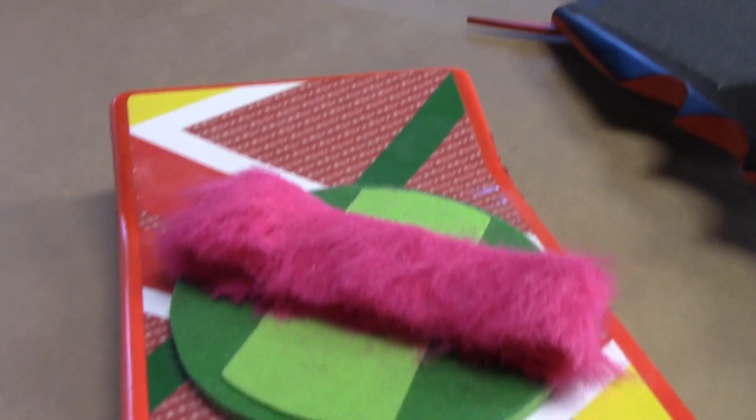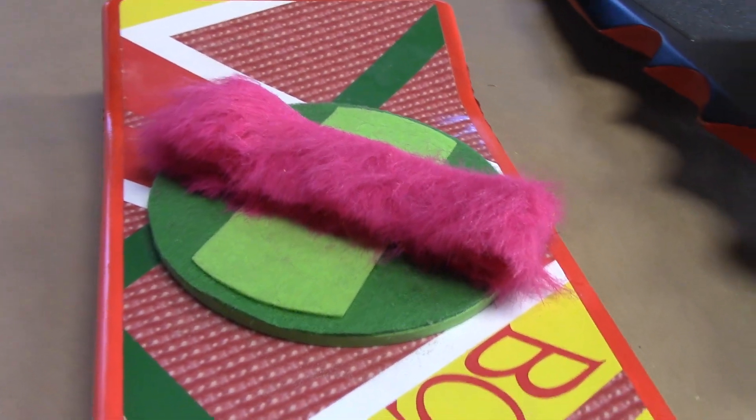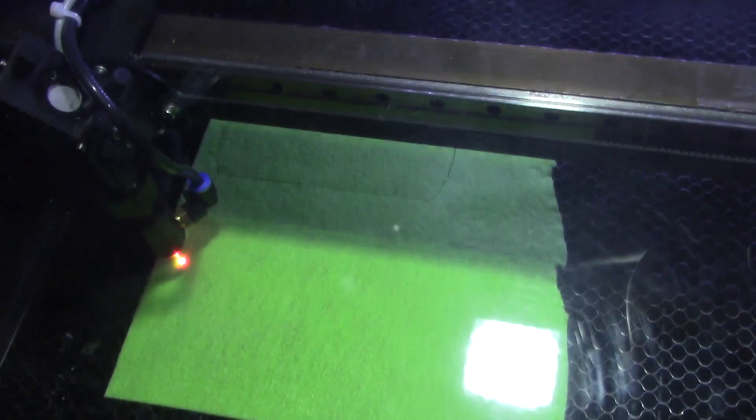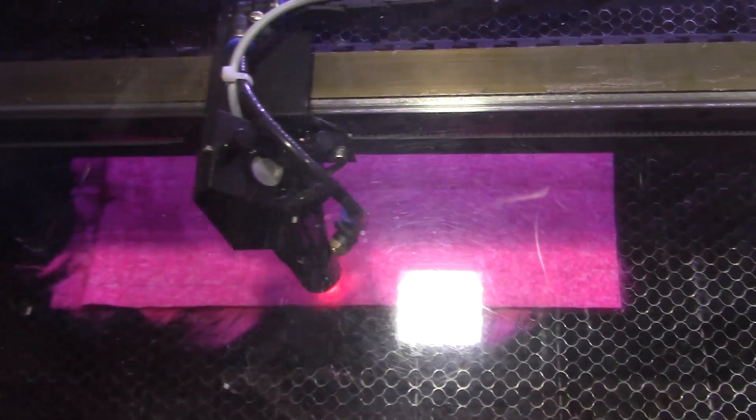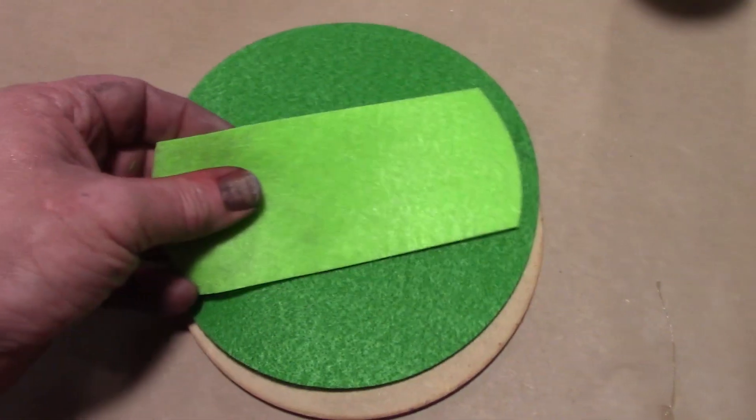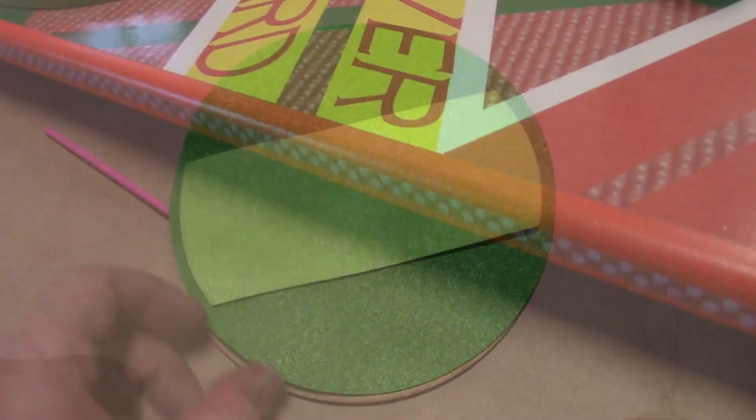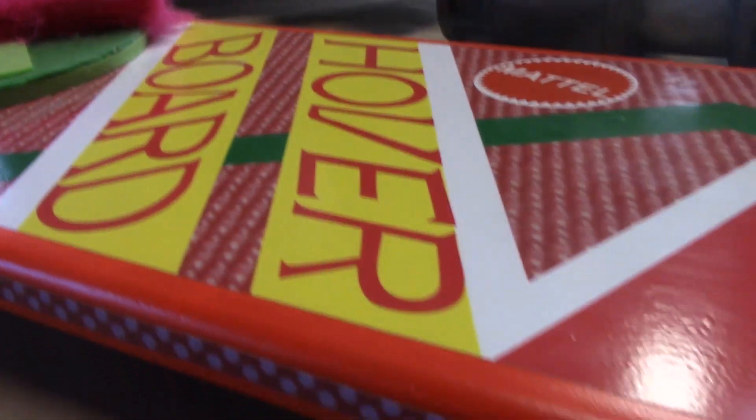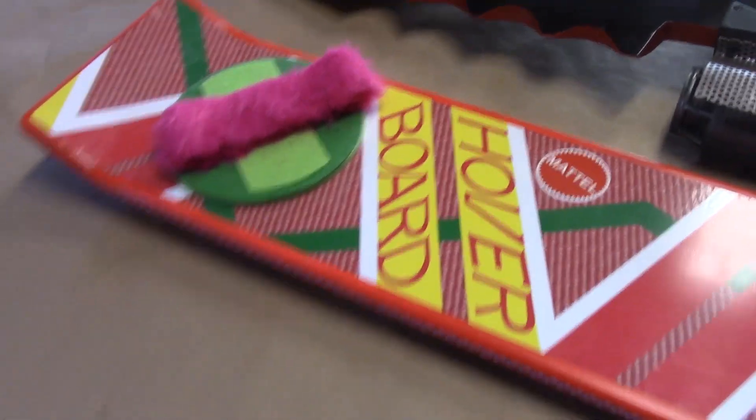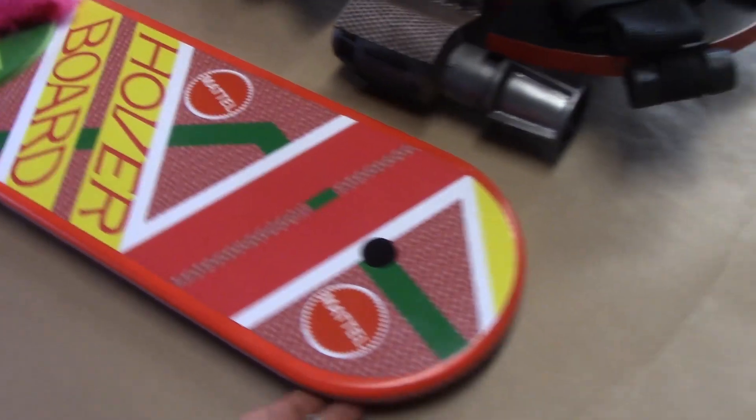The foot pad now includes the fuzzy strap and the material for the foot strap, the two shades of green. I'm actually able now to laser cut my own fabric, so I'm including those in each kit. So the fuzzy pink strap and fabric for the foot pad. On the Marty, the decal set includes that pin stripe that goes along the side. So that's the change on the Marty.